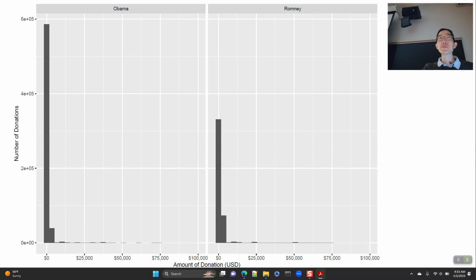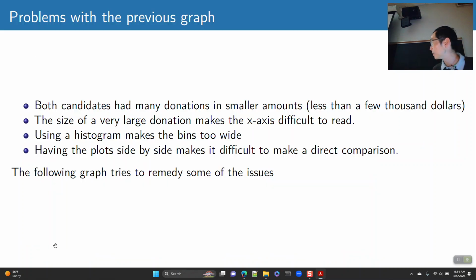That's like multiple months of rent, and giving that to a campaign seems like you could buy a used car for that, right? And even halfway here is like $6,000, and you might as well say $1 million, because there's no way I'm giving $6,000 to any political candidate, even if I super love whoever. The width of these bins is just too big for us to make any sense of the amounts. Both candidates have very large donations and smaller amounts, basically under like $2,000, which is still a lot, right?